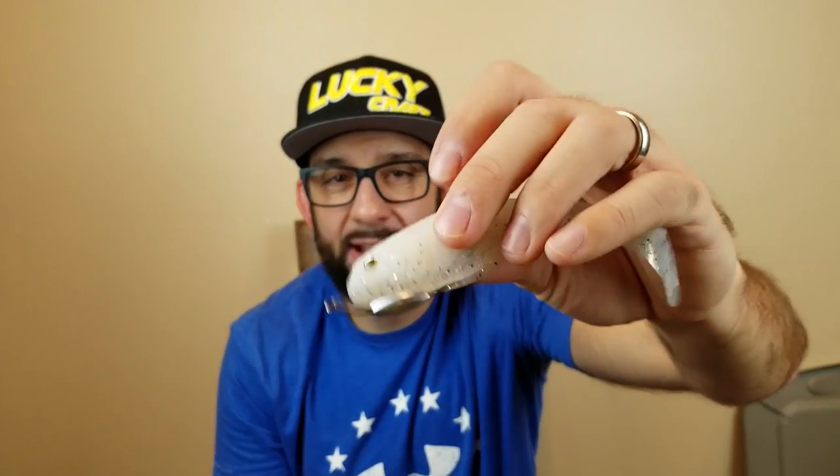And these belly weighted swim baits aren't the best hookup ratio to begin with. So that's why I always leave the hook on mine, just laying on the top of the bait like that. Unless I'm in a bunch of brush, I'll just back that off and texpose it like that. That way it's good and weedless or woodless, whatever you're fishing it in. It doesn't get caught. But enough of listening to me talk. I don't know if my voice is gonna make it that long anyway. Let's take a look at this thing in action.